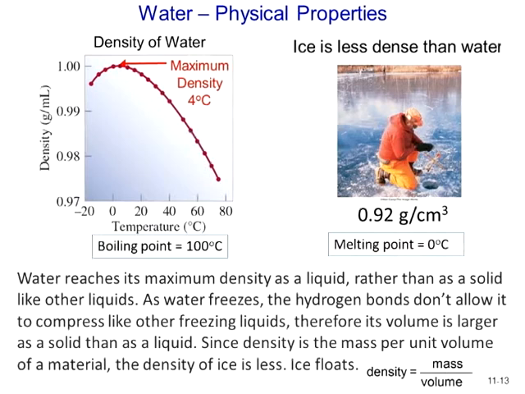So, since density is mass per unit volume of the material, the density of ice is less. That's why ice floats, by the way. So, in other words, in the case of water, we have the same mass divided by the volume. However, when we freeze the ice, the volume increases, and you know mathematically what happens when the denominator increases. Yeah, your answer gets smaller. And that's what happens. And that's one of the interesting features about the hydrogen bonding within water.